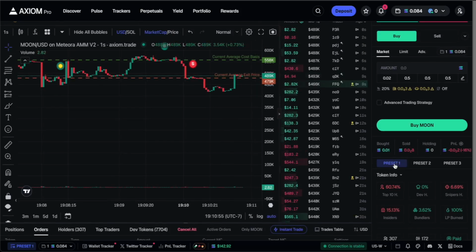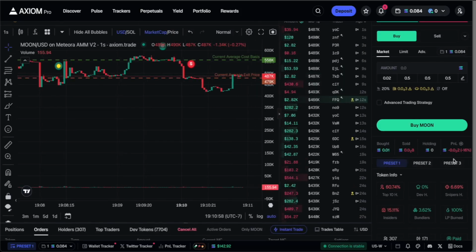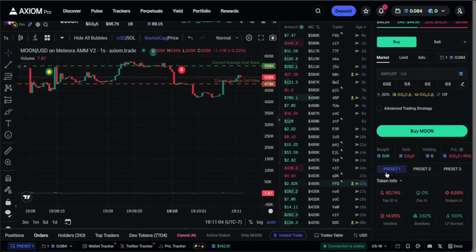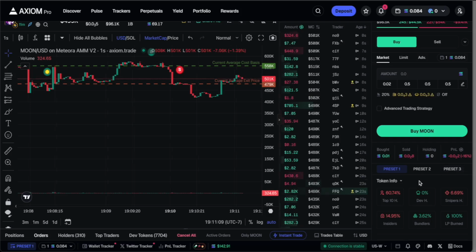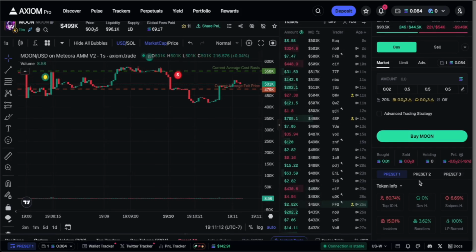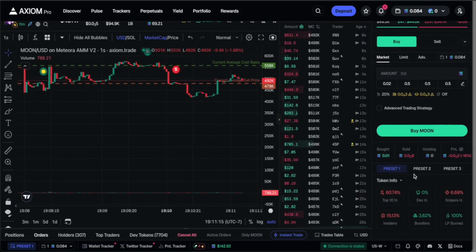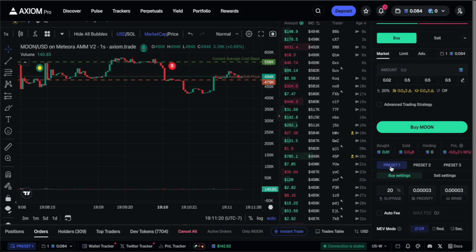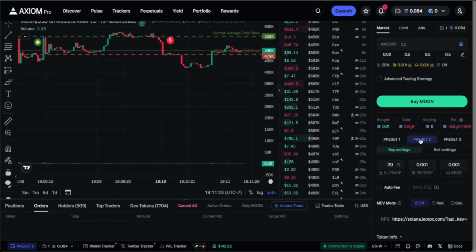So you set them down here. You have three presets to trade. If you're trading smaller amounts, I would use smaller fees, and with larger amounts you use larger fees, because it depends how likely your transaction is to go through when it's very heavy trading. So I guess you can just base that on whatever your priorities are. So to set the settings, you just make sure it's highlighted.